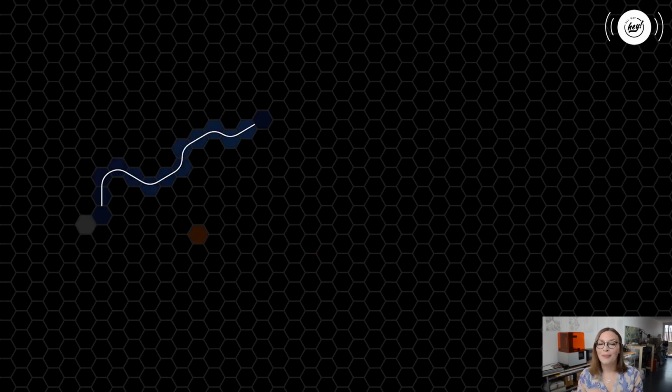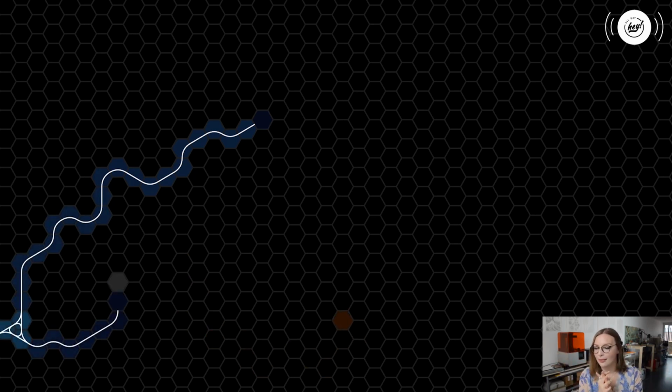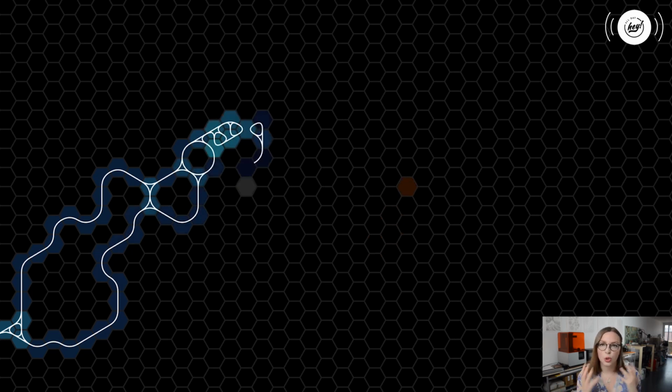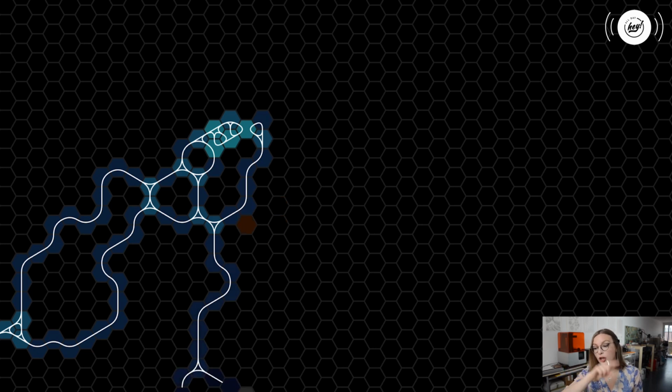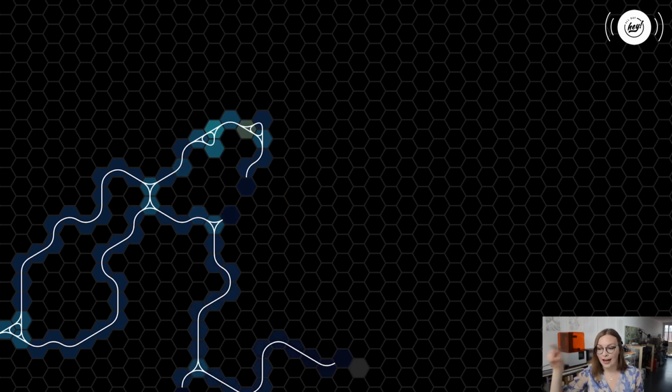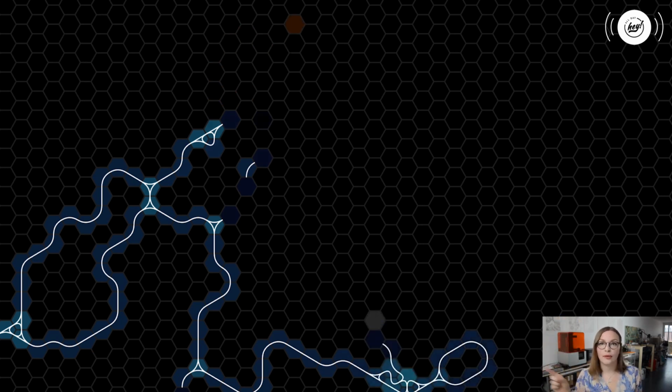I tried out a bunch of different biological simulation type things, and I ended up on this creator-destroyer dynamic. So there would be one cell that would go along and leave a trail of active hexagons behind it, and then one that would randomly wander around the board and deactivate them as well.